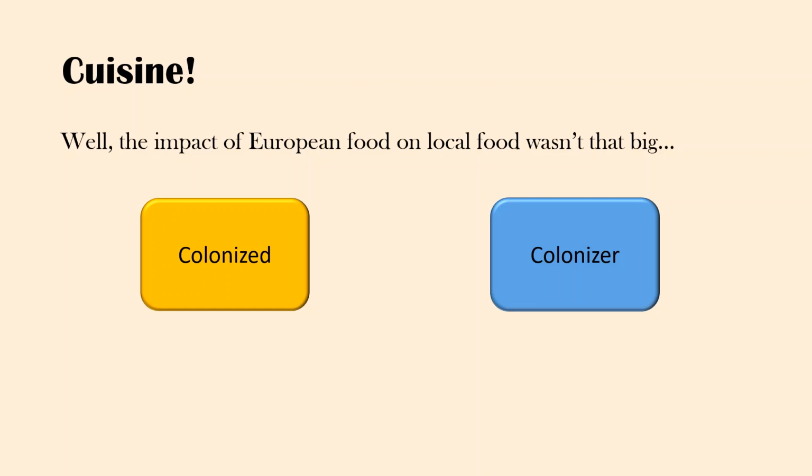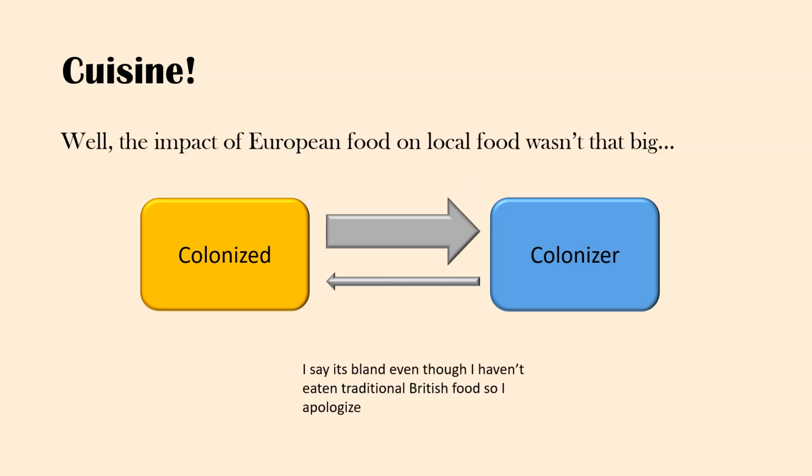So apart from sports, another big one is cuisine. The stuff people eat, and this kind of happened both ways. For now, I'll just talk about the impact on the colonized. I think for them the impact is more subtle because in general, English food is considered to be quite bland and meh compared to our wonderful Asian food, or wonderful African food, or some South American food. Literally anywhere else seems to have better food than original English food. Yeah, so you get the point. That's why the impact seems to be more present the other way around.